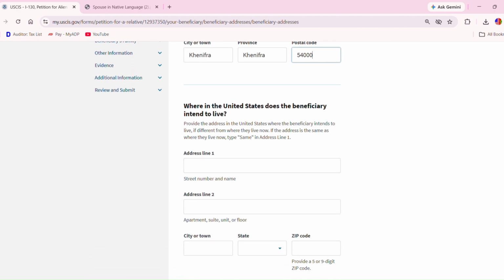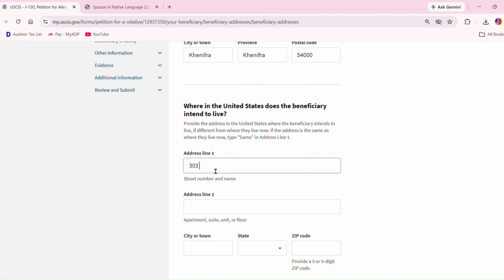Where in the United States does the beneficiary intend to live? This is a very, very important question, and a lot of people make a big mistake. They put a different address than the petitioner. It is kind of a little bit tricky, and it's not good. This address must be the same as the petitioner address.